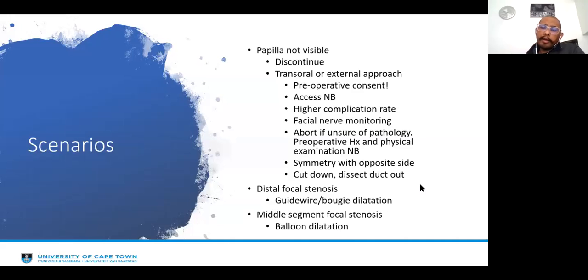Now, if you've had prolonged obstruction with a big stone, or a prolonged obstruction from a quite tight papilla, sometimes you can get a massive dilatation of the Stenson's duct, so much so that it can even be visible on the external part of the face. If you open that up and marsupialize it, it's important to stent these ducts. Even though the duct is wide open, it's massive, and you've got a nice open ostium, these ducts are often dysfunctional at the beginning, and you still can get stasis of saliva in this area.